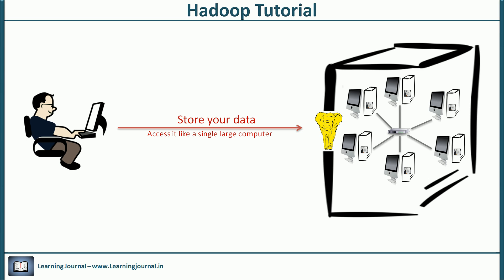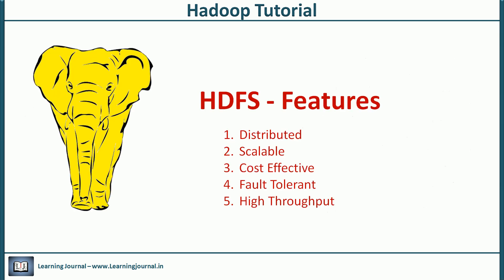A network based file system or a distributed file system. You can create a file of 100 terabyte using HDFS and you don't have to care about how HDFS is storing that data on individual computers in the network. The entire storage capacity of the infrastructure is just like a single disk or a single large computer. And we use it as we are using a single computer. If you understand this idea, all other HDFS features are simple.